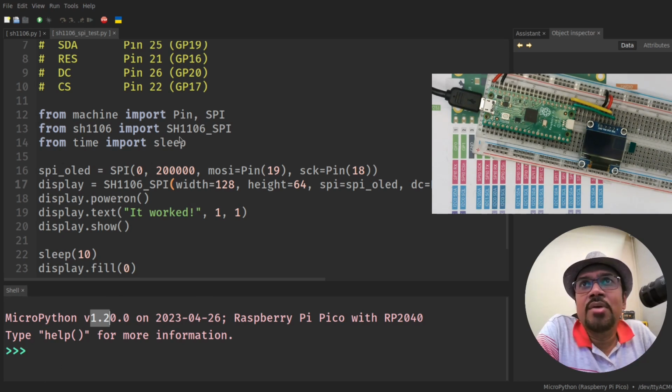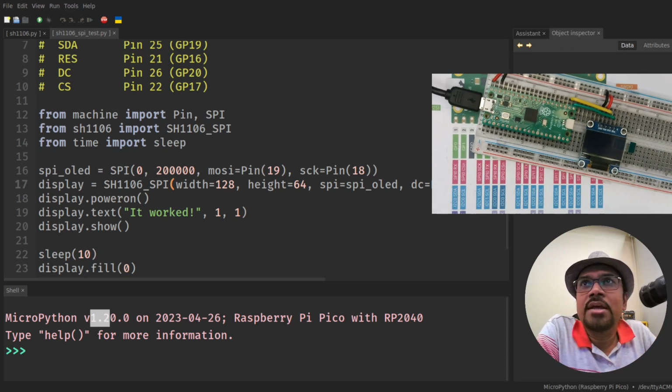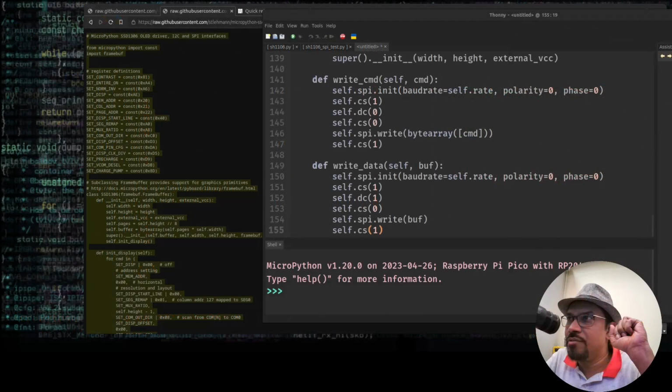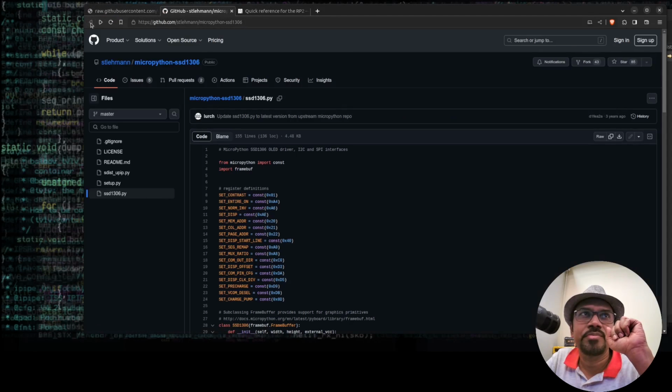So what I'll do right now is, because it's based on an SSD1306 chip, right? That display controller, you need to download the file for that. In order to download SSD1306, you need to head out to the web browser. So in the web browser, you might want to go to this particular website, which is, hang on 1 minute.